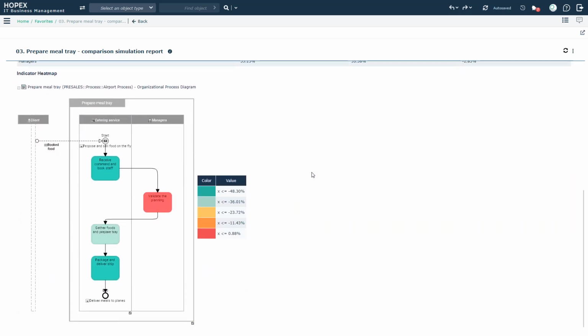And then we have a heat indicator on the process flow itself. So this is that same example, prepare meal tray. But then here in HOPEX, we're highlighting where the biggest change could take place between these two different scenarios. So then when you want to actually make that change in real life to produce faster results or a lower cost, or maybe, to Yannick's example, you can actually digitize a part of this process, maybe not specifically for the meal tray, but for another type of process, then you can start to understand where you can make the biggest difference when you digitize it or when you allocate an additional resource.